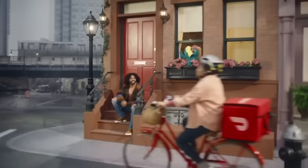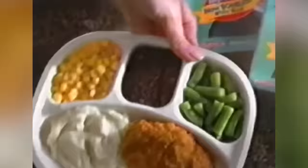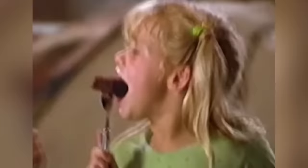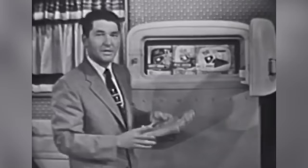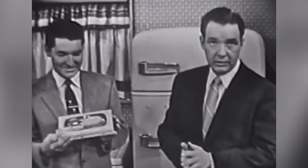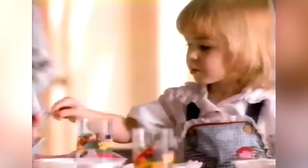Long before door dashers were racing through the streets, TV dinners were a mainstay for American families short on time and looking for simple solutions. Frozen dinners as a concept were actually created before households had a microwave to heat them in. In the mid-1920s, Clarence Birdseye developed a machine that could freeze packaged fish to help it stay safe longer. A couple of decades later, frozen dinners hit the scene, but only as meals served on airlines. It would take until 1953 for 260 tons of frozen leftover Thanksgiving turkey to inspire a Swanson salesman to create partitioned aluminum trays filled with turkey and sides to freeze and sell to the public — and thus, TV dinners were born.